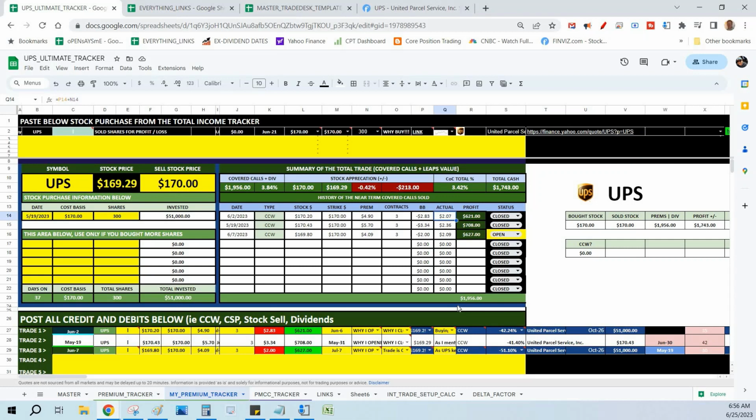I literally bought it at 170. I'm selling it for 170, but I put $10 in my wallet. That's almost $3,000 on a stock that never moved. That's the power of selling premium. And we do it all the time. And we stay the course, whether we're up or down, it does not matter. We keep selling premium. We sell, sell, sell. Our investments need to continue to work for us. And for me, they bring in dividends and I sell premium against those shares.